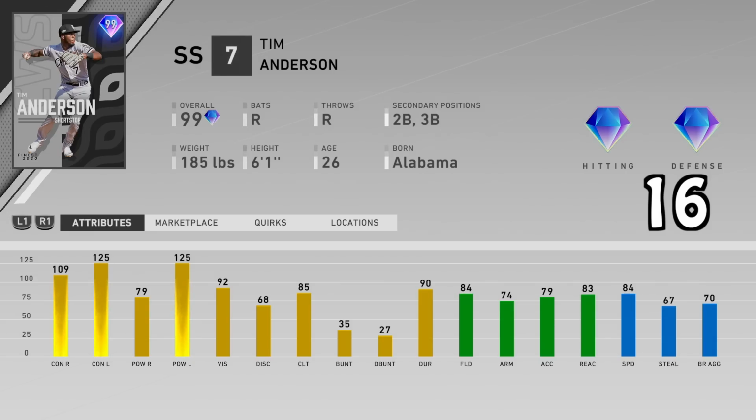In this card, he has a glitchy swing, so be on the lookout for that. I've always enjoyed Tim Anderson cards with the better power. Expect more home runs to go out, and even with that 79 power, it'll probably feel a little higher.